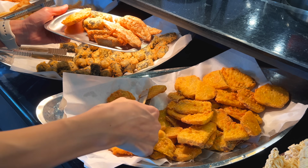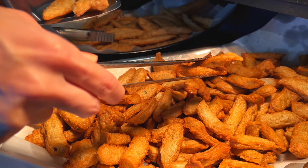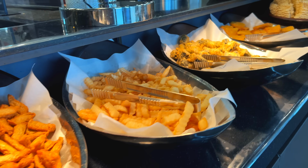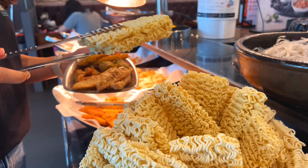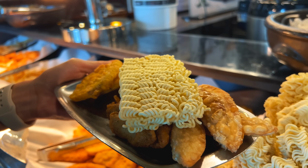Personally, I love Korean style fried squid the most, but unfortunately, they don't have it here. Dookki, if you're listening, it would be so great if you could also offer fried squid. If you do, I might find myself visiting here every day. Anyways, lastly, don't forget to grab some ramen noodles to add to your tteokbokki.